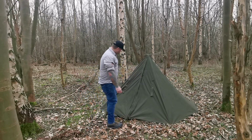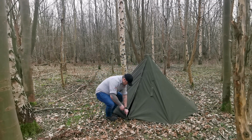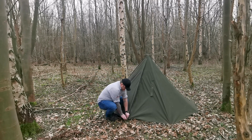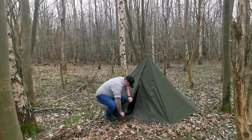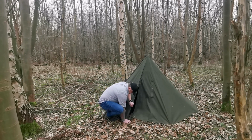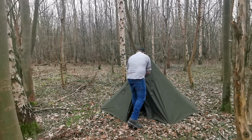So, as you can see, buttons are all down here. I'll take this out there, look. And then we can see. So I'll just pull this a little bit tighter. There we go. Right then.